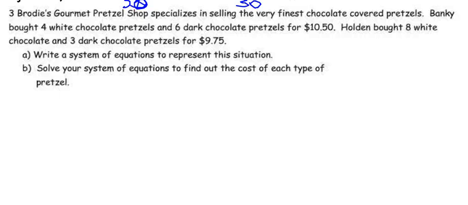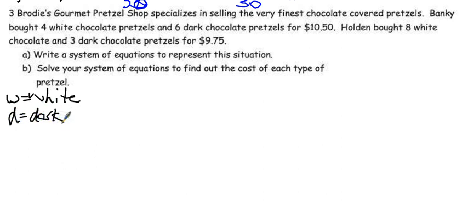It doesn't really lead you along, but on this one, you have 2 separate situations, one for Banky and one for Holden. So we're going to write a Banky situation and a Holden situation. We have white chocolate pretzels and we have dark chocolate pretzels. Are we okay with that?